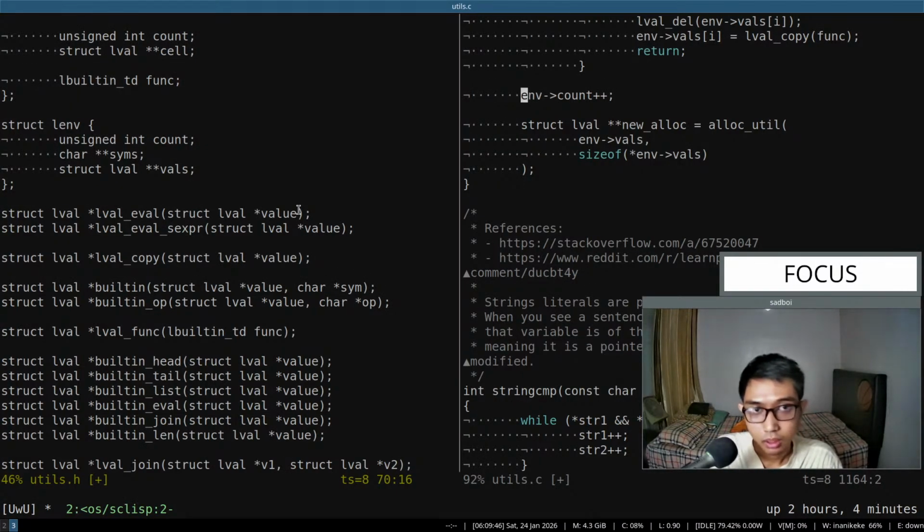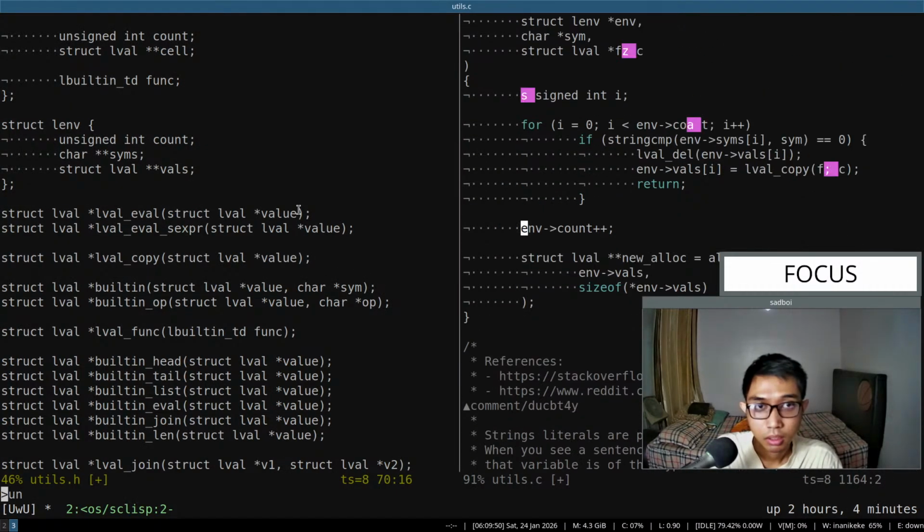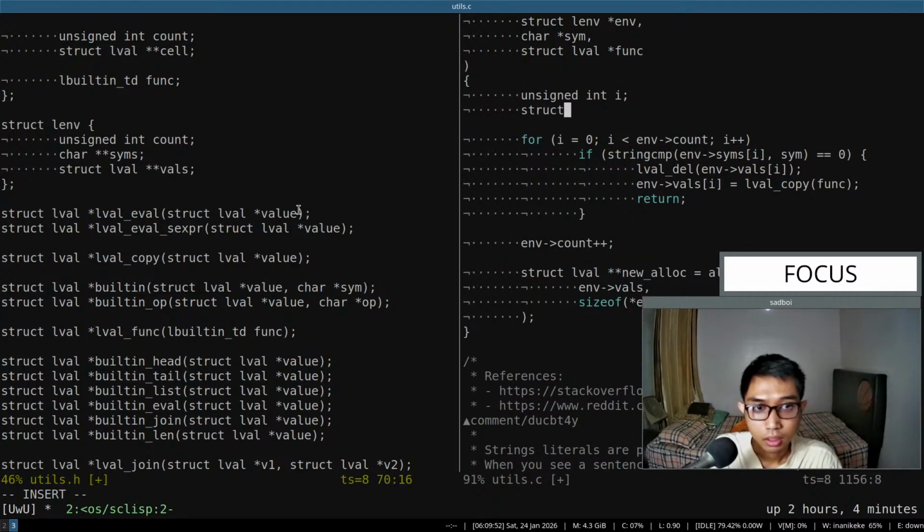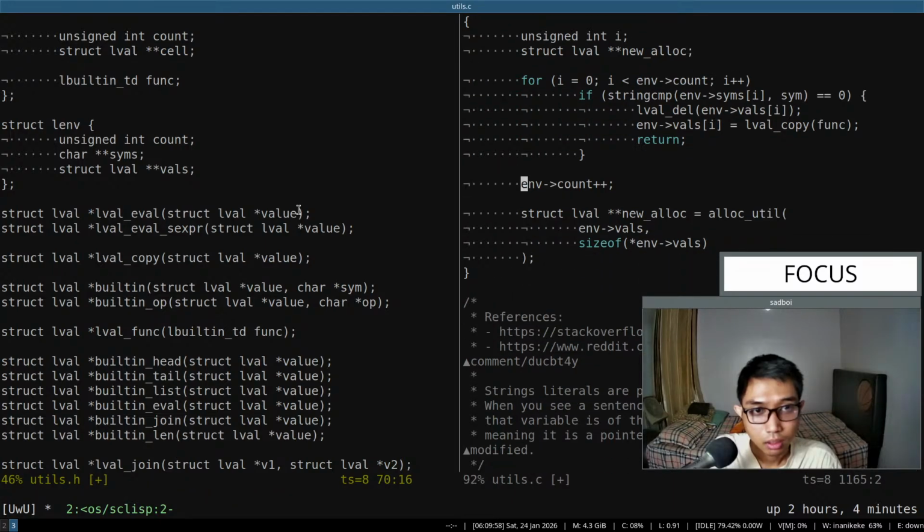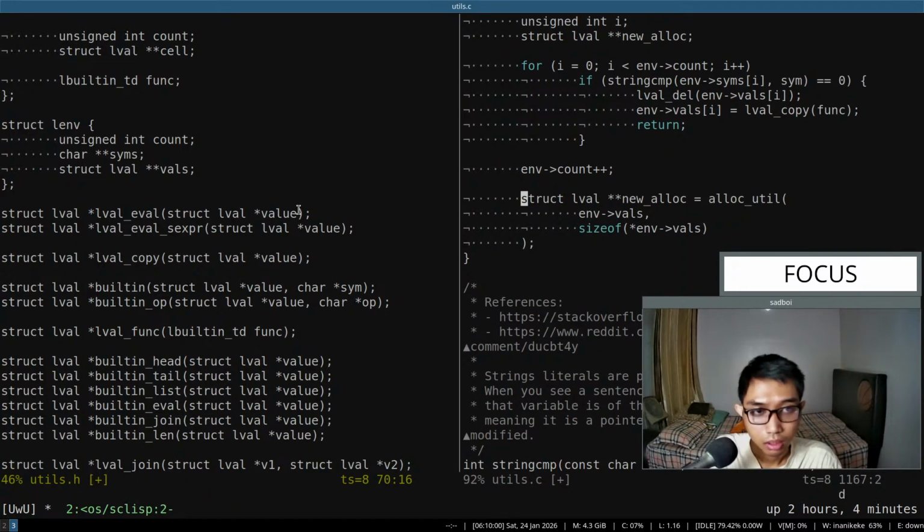Or maybe I can declare this new unlock and then we can reuse that.